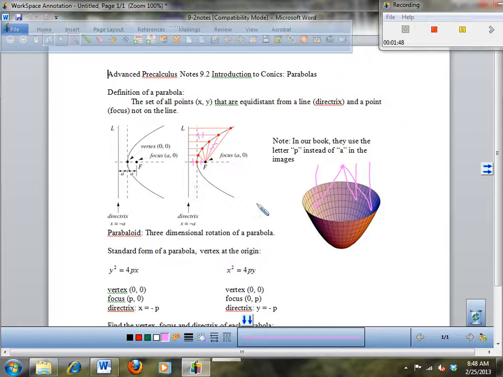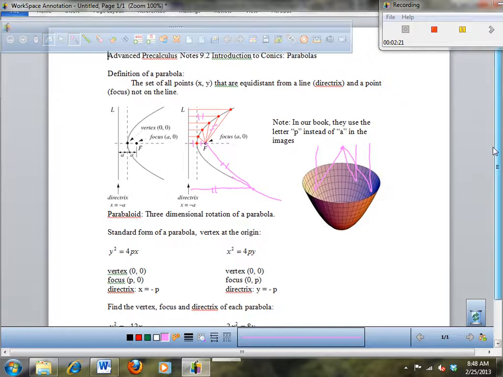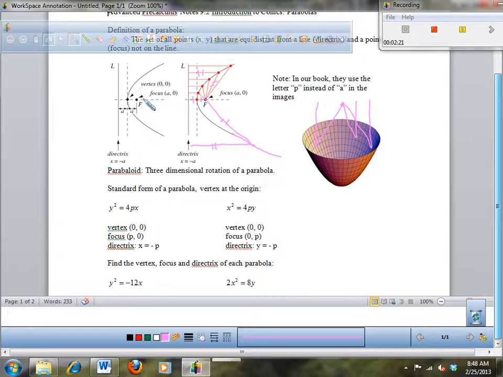Okay, so if I want another point on that parabola, like this point, say out here somewhere, the distance from here to here and the distance from here to here are going to be the same if that is a point on the parabola. You see? Okay. So a paraboloid, that's one of those things. Okay, it's a three-dimensional rotation of a parabola. And then, so if I were to take this shape and spin it, right, along the x-axis, then I get a paraboloid, which is like a satellite dish, or the cone to a rocket or something like that would be an example of a parabola.